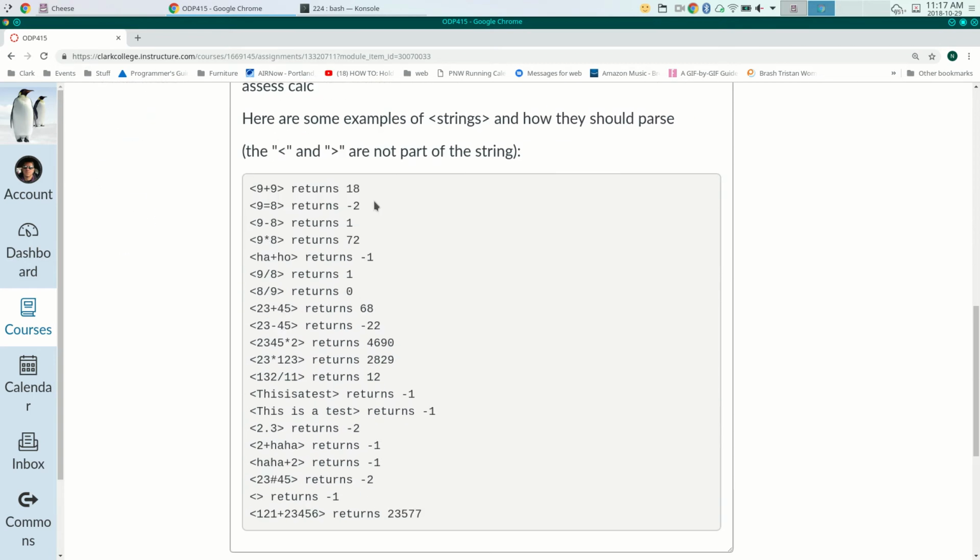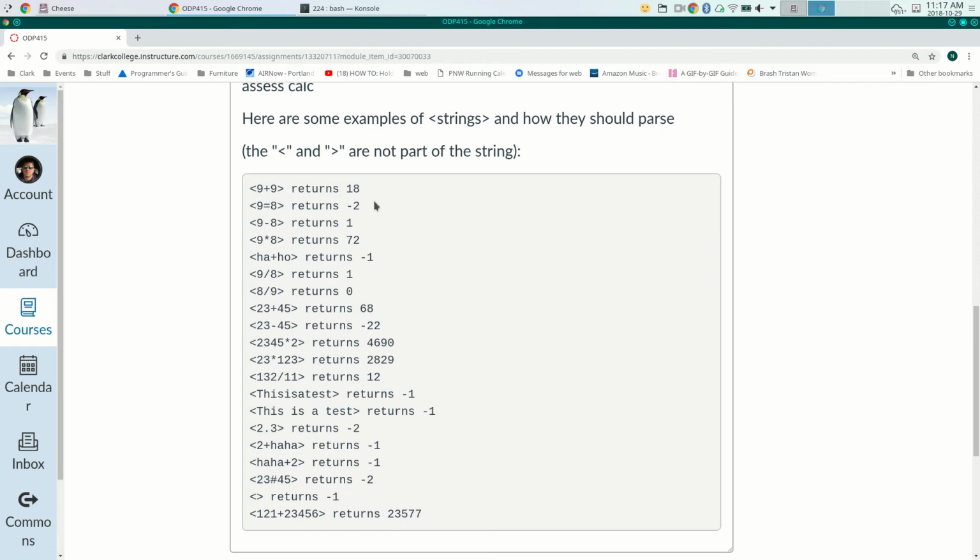HA plus HO returns -1 because it's not a valid syntax. It's not an integer, character, integer. 9/8 is 1 because it's 1.125, which rounds down.